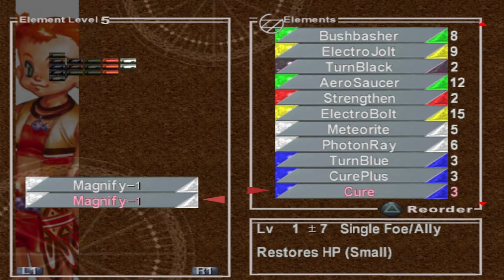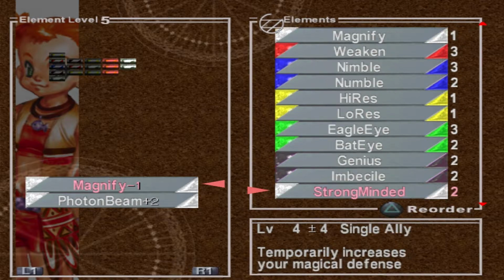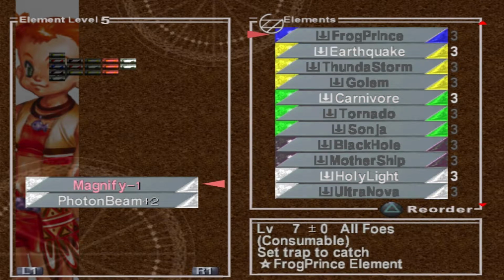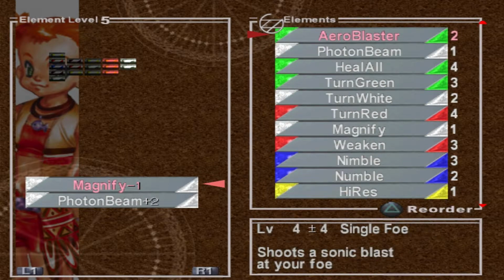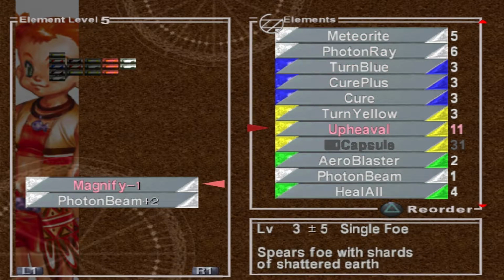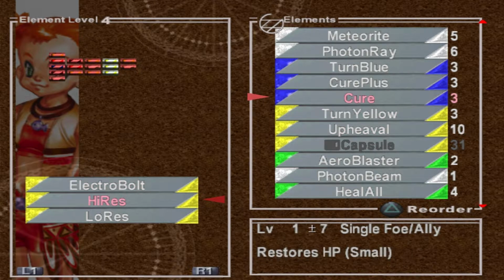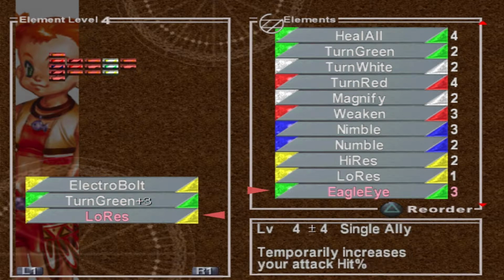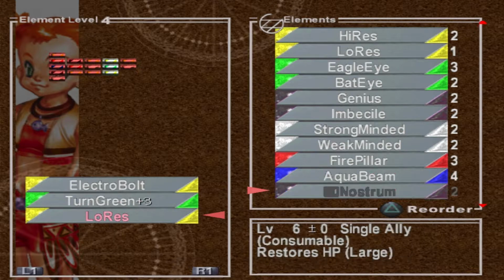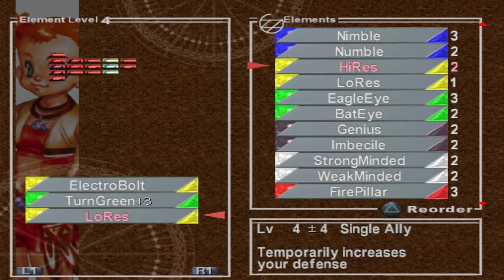Magnify. Two Magnify minus ones. Photon Beam. Should probably do a yellow out here. That's our Earthquake Trap. Let's see, turn green. We'll keep low res there.